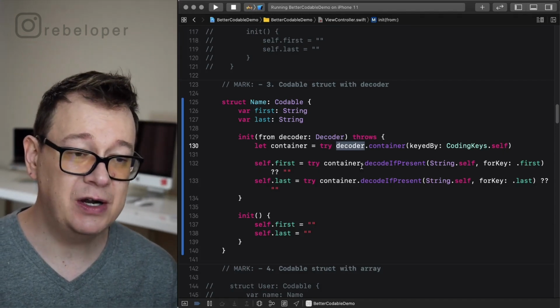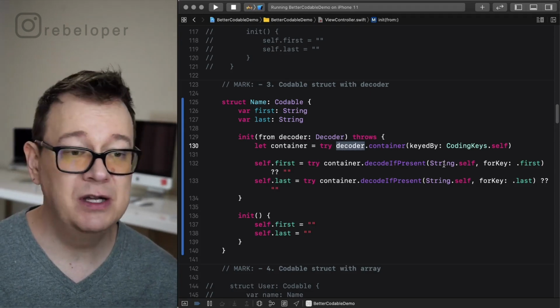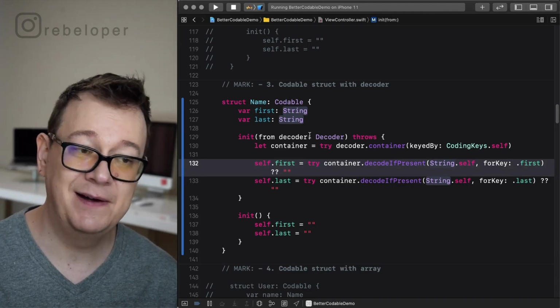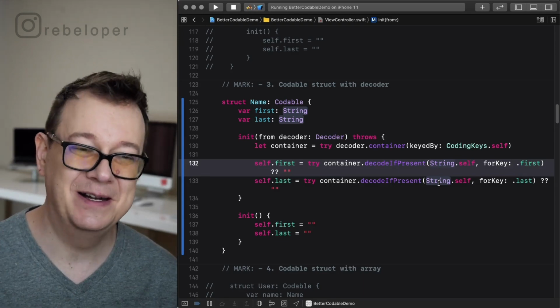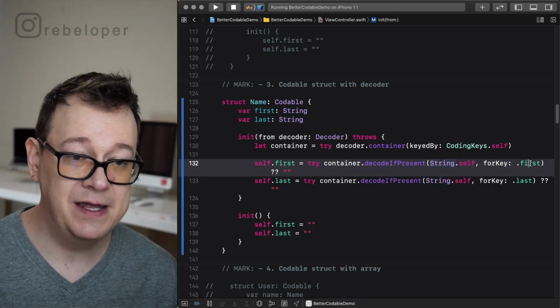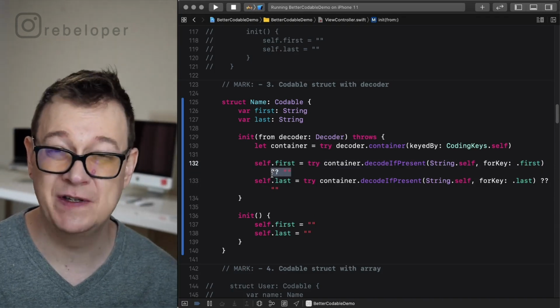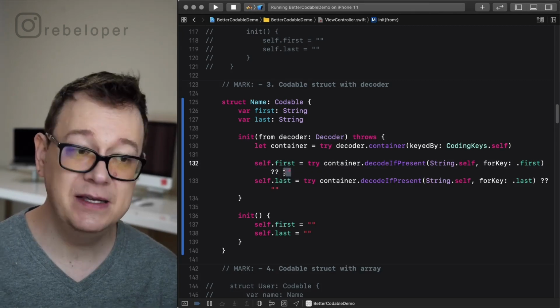And then we want to try container.decodeIfPresent. We want to set this as String because we do know that the first and last variables are strings, for the keys first and last. Otherwise, now this is the secret sauce here, otherwise we want to have this as an empty string.